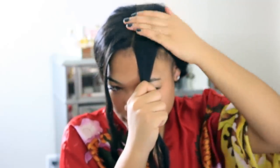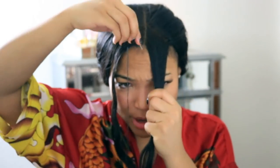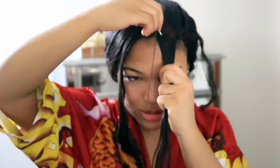So I'm just about to take one side of my closure and I'm just gonna part it between the hair I have right here and then some in the closure part. And this technique I do for when I install my own closure wig. I don't know if anybody has seen that, I'll link it down below. But yeah, I just pull it and sew on the perimeter braid she made, like right in here actually. Yeah, part of where the perimeter braid is, so in between that part. So you want to just pull it and make sure it's super tight, so it's as close to the hairline as possible. And then you can just sew it on.